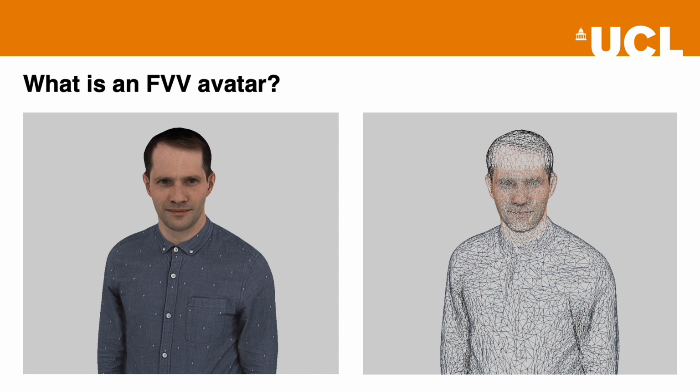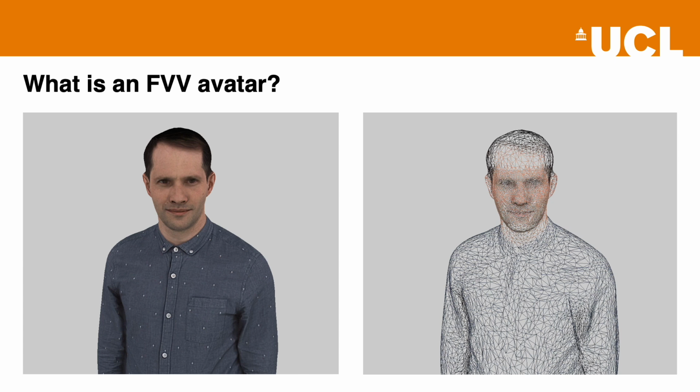These are 3D avatars with animated mesh geometry and a video texture. These examples here are some content that we captured with Dimension Studio. You can see on the left the textured version, and on the right you see the 3D geometry. And these are really very high quality. You can see that they're really approaching photorealism in this context.